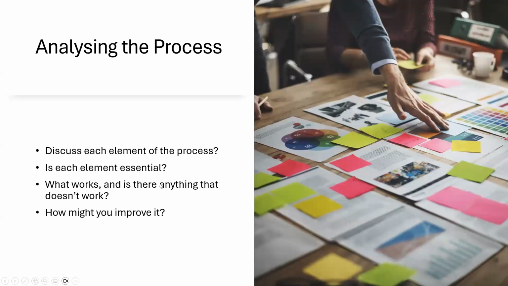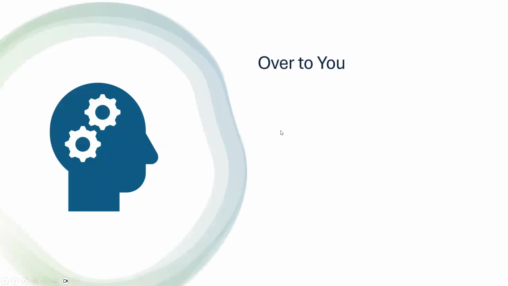So that's our analysis. It's breaking it down, looking at how each component works. Is everything essential? Is there anything that doesn't work or could be better? How could we improve it? What recommendations can you come up with to make the process even better? And that's an analysis that demonstrates a bit of critical thinking around the process, and then we're done.